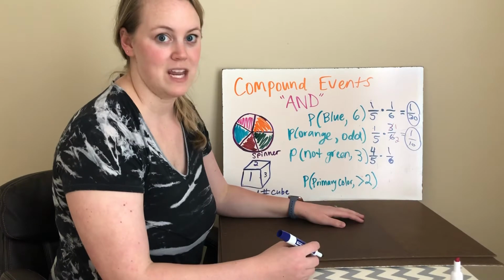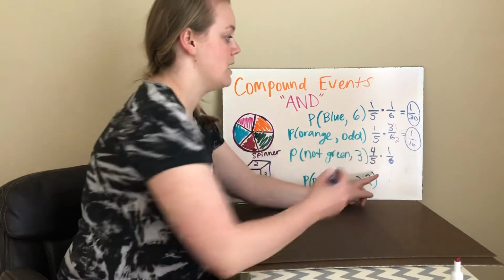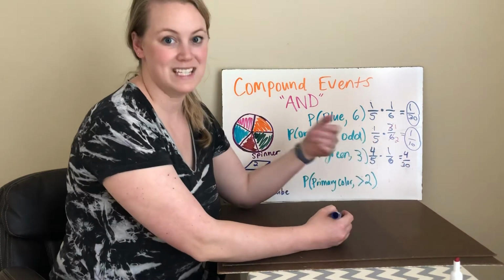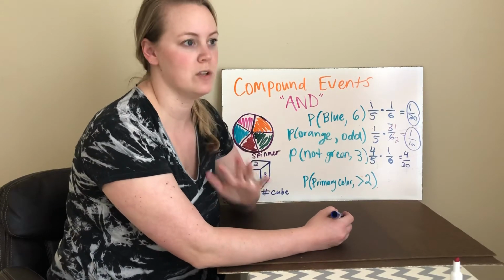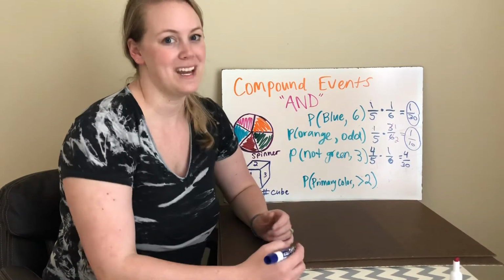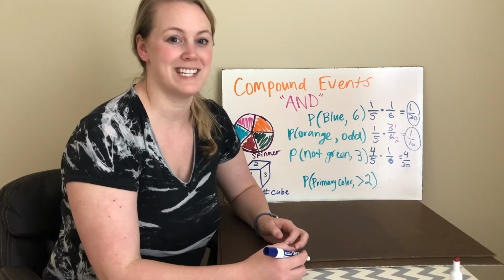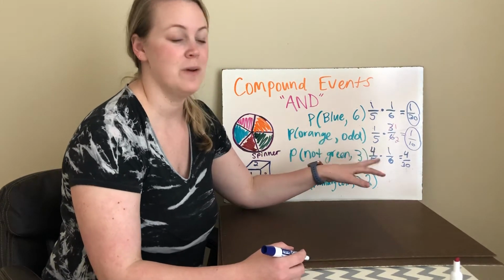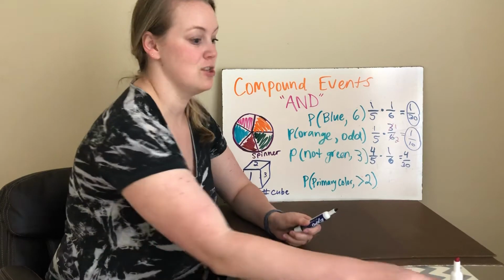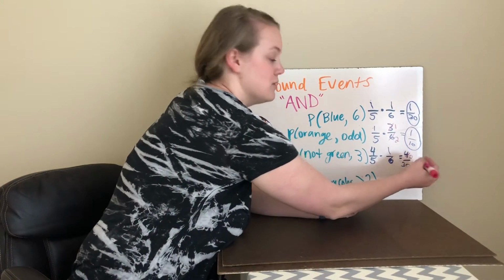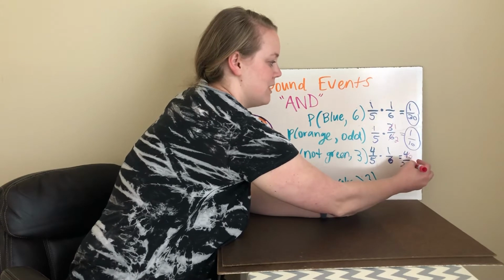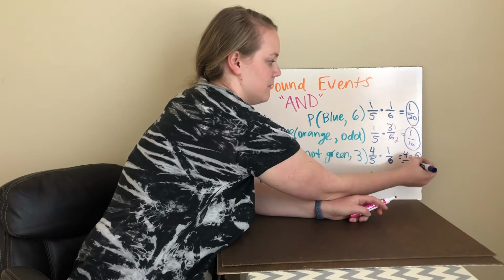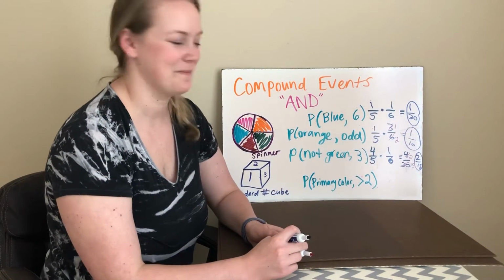There's nothing we can simplify here, so we're going to go straight to multiplying. 4 times 1 is 4. 5 times 6 is 30. We can simplify at this point. Now, I do want you to always simplify your answers. I may not be taking off points if you don't simplify just yet, but when you get to high school, you will get points taken off. So it's best to practice now. What goes into 4 and 30? 2 goes into 4 and 30. 2 goes into 4 two times and into 30 fifteen times. So our final answer is 2 out of 15.